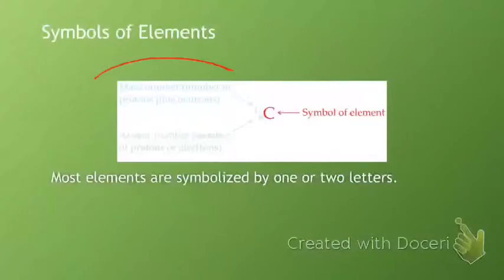Whereas the mass number is actually the number of protons plus the number of neutrons. So it's always the larger number of the numbers given on the periodic table. Both of these, both the atomic number and the mass number, are integers. They must be whole numbers. You can't have half of a neutron or half of a proton. So they have to be whole numbers. That's very important.